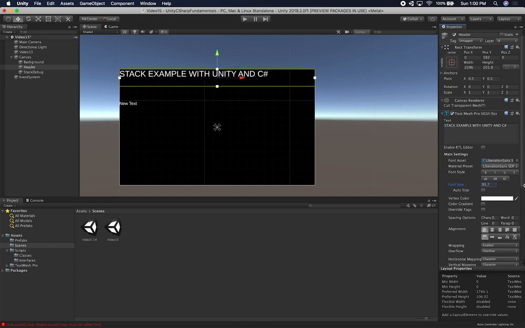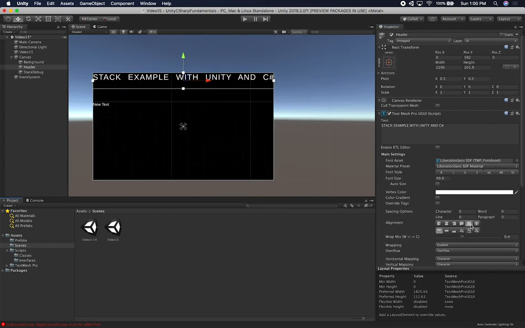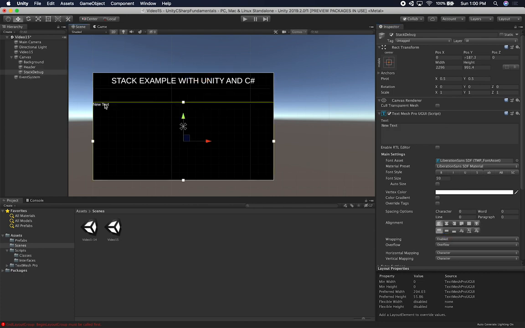All right, and then I'll just make that much bigger so that we can see everything. And then I'll center it and also vertical align it. If I can reach that option, there we go. Okay, I think that works. I wonder if it's this one, justify, flush. Okay, there we go, the middle one. All right, so that's basically our title.